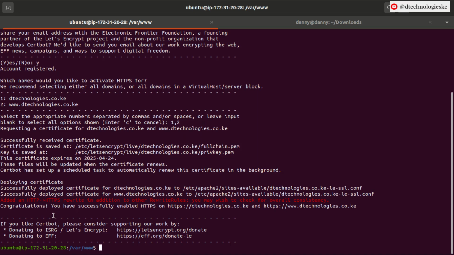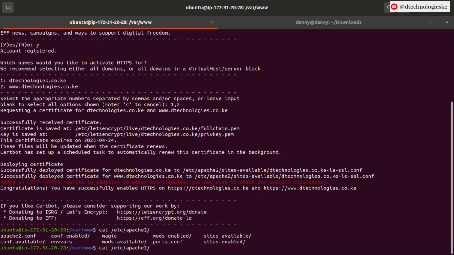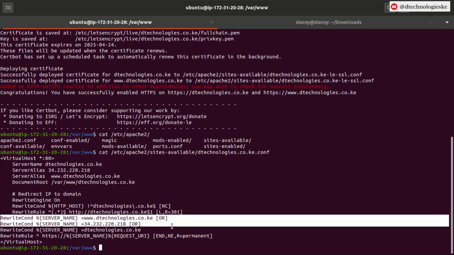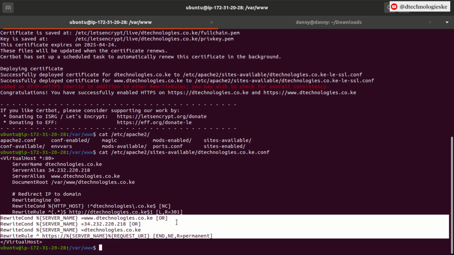So when I say everything, I mean there is the redirect code that whenever a user visits the insecure protocol, they should be redirected to the HTTPS form of that domain name. So let's review. All right, so if we review this file that we created, we see that we have some other lines that have been added here for the purposes of redirecting the user to the HTTPS protocol.